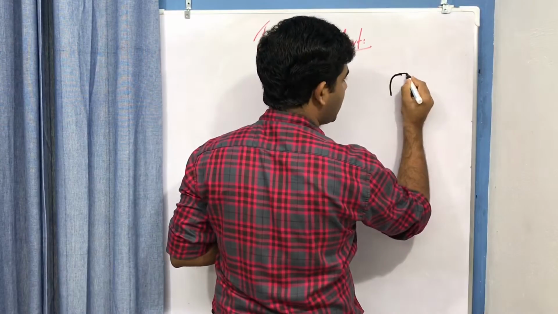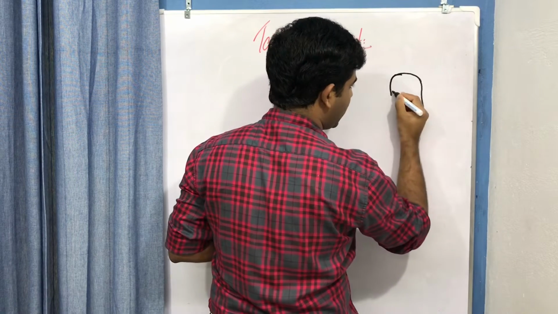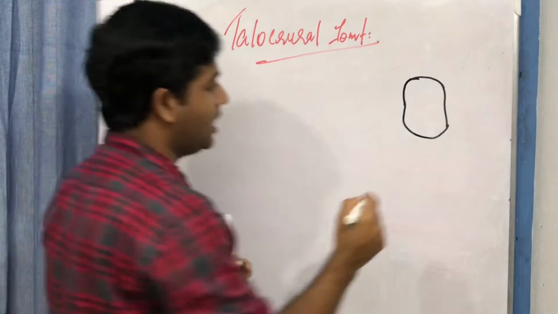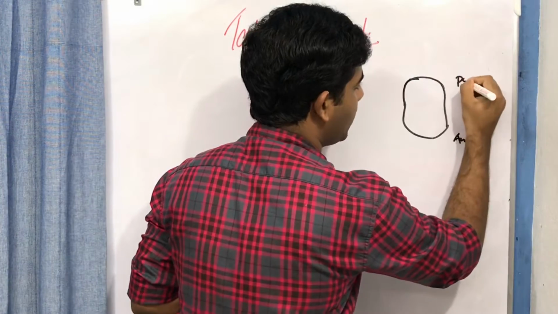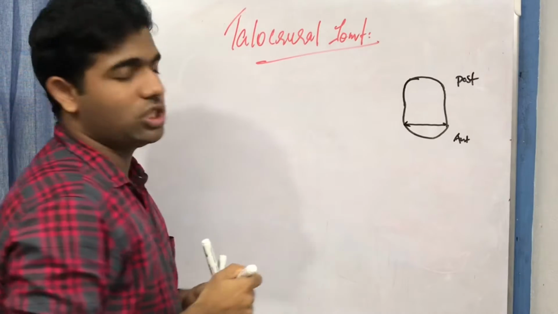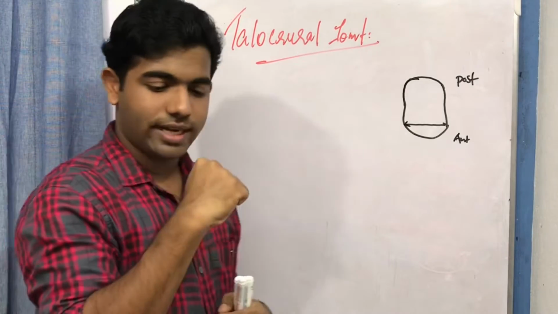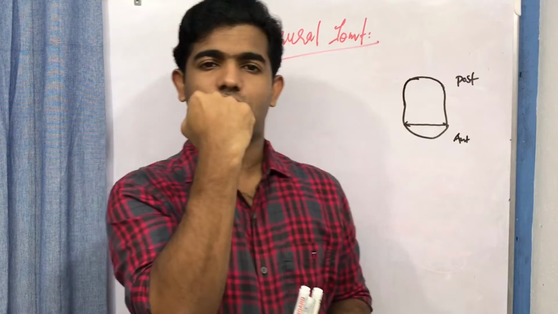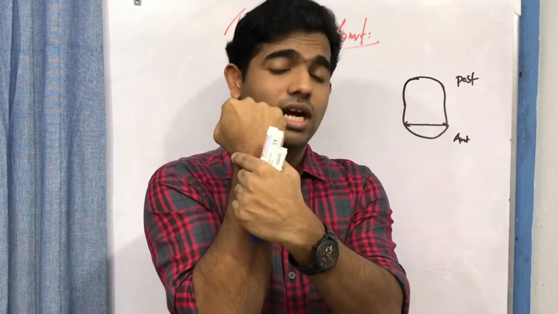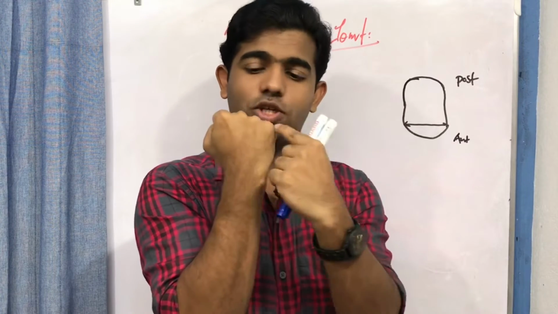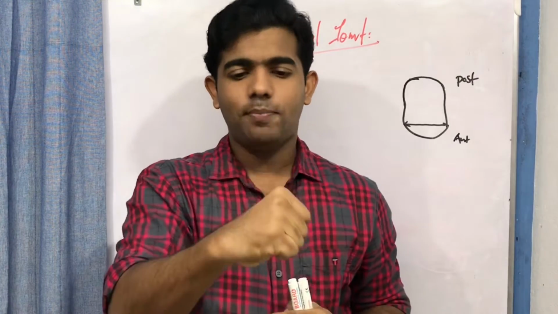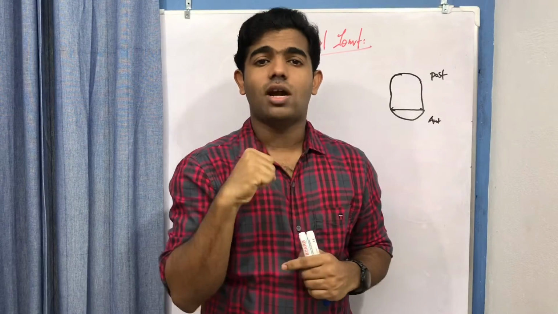When we look at the body of the talus, we saw in our first discussion that the body of the talus is slightly wider anteriorly. This is the anterior location, this is the posterior one. The body of the talus is slightly wider or larger anteriorly than posteriorly. You can see from this diagram, or you can take the example of our fist. Here you can see that this is a narrow portion. You can imagine this as the posterior portion of your talus, whereas this is the anterior portion, and here you have an increased diameter or width. So this will be the shape in which your talus is located in our ankle joint.